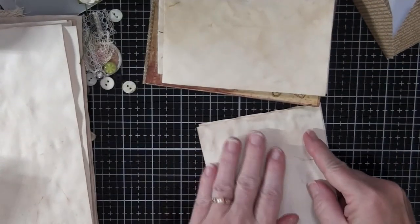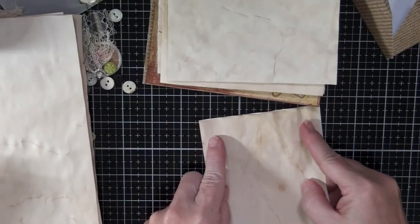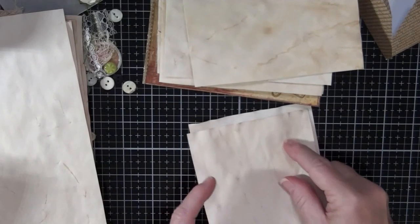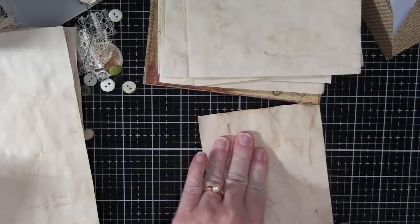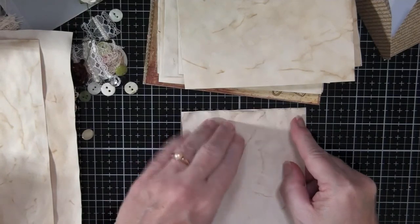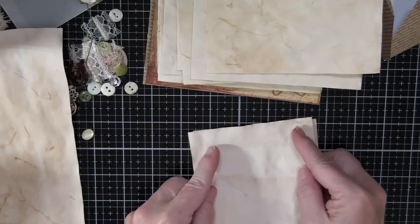I've cut 5 sheets, so I get 10 pages, because really, what's the point of 3 pages in a booklet, right? So that gives you 20 pages to write on, front and back. So if you're just new to sewing in signatures, this is a great thing to use, actually, because it's pretty small. And then you can get used to using your pokey tool to make your holes.